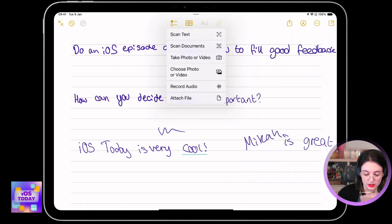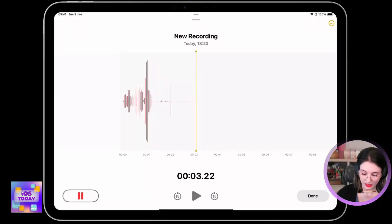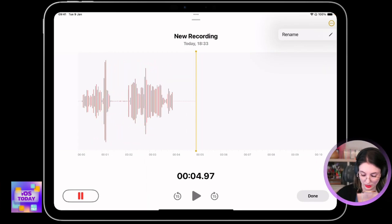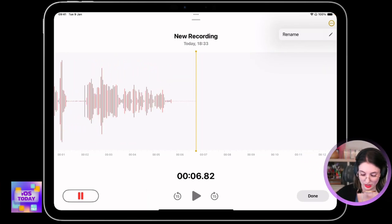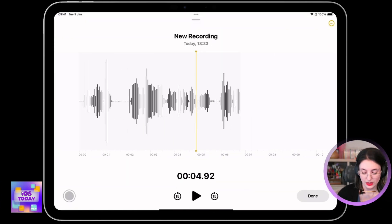And I really love the fact that recording is in here too. There's the ability to add attachments — the record audio option is actually there right now. So if I were to do that, then I could just tap on the recording, and I've got all of that information so that I can add that later. And there we go — there's my seven second recording so that I can play that back.